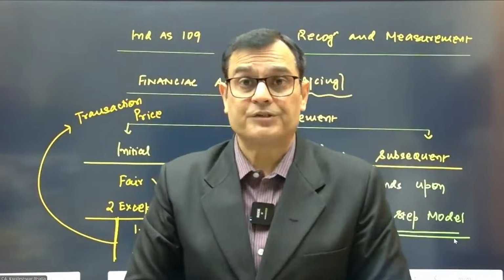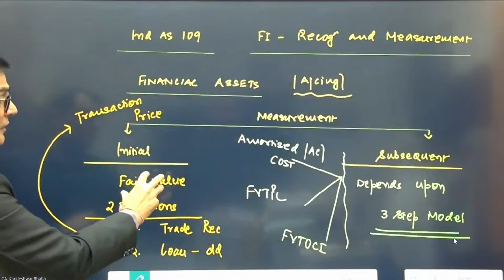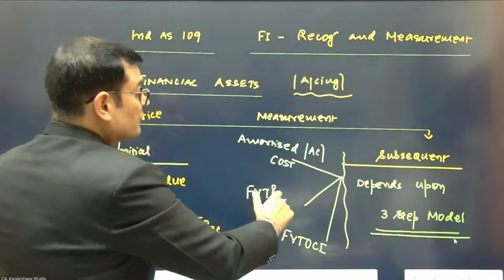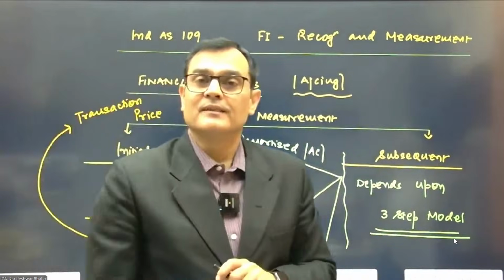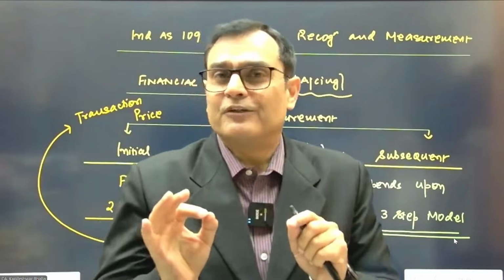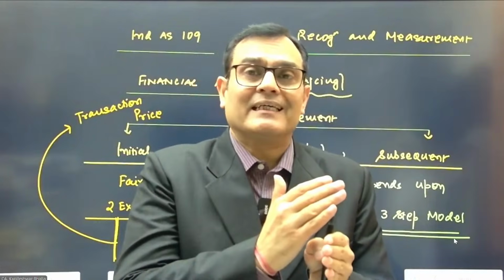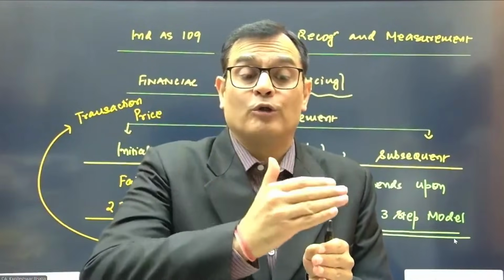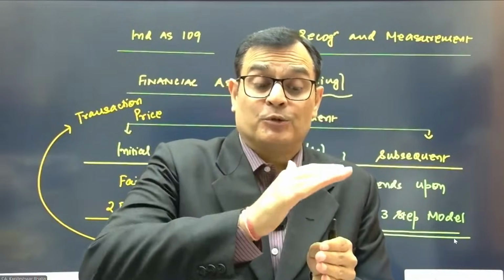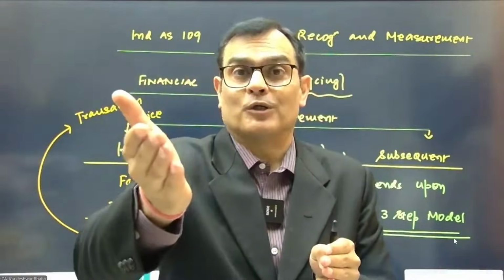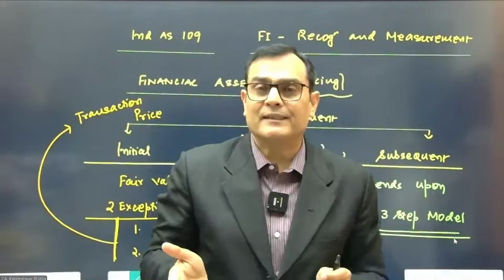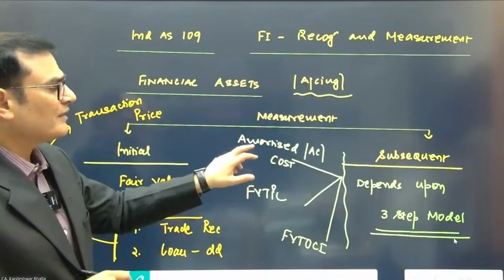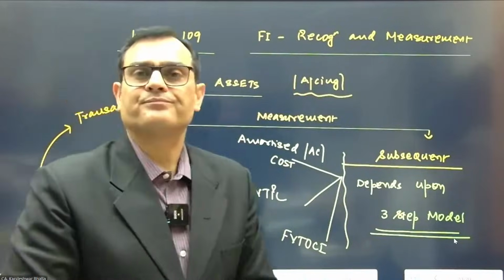So the interesting part is that financial assets initially get captured at a fair value. Thereafter, they may continue at a cost model, and thereafter, it may continue at a fair value model. Because you can see this is something very different as compared to the other standards. Because in other standards, initial recognition is at cost, and then you either continue at a cost or you continue at a fair value. But in this case, you are taking it at a fair value, then you switch to cost, and then you switch to a fair value, and it depends upon the parameters in this case. But now the main question is to decide, what is this amortized cost all about?